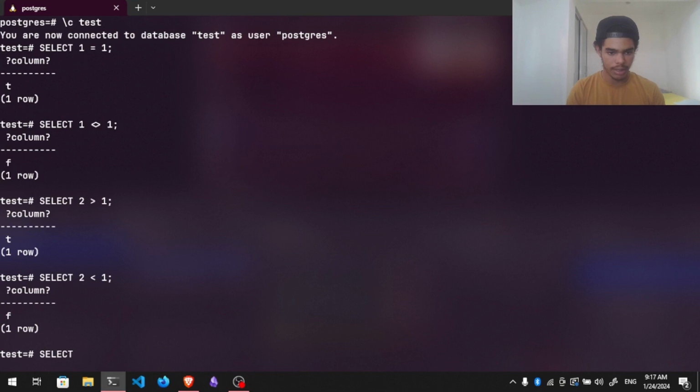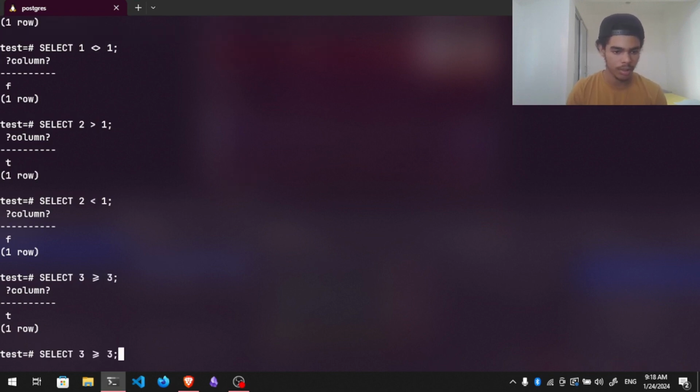Let's say 3 equal or greater than, let's say, 3. This should be true. Now let's do 4 and 2. This is as well true, because 3 is greater than 2.